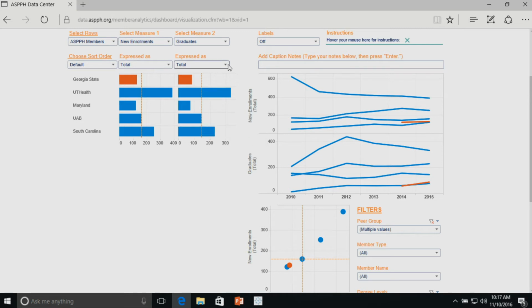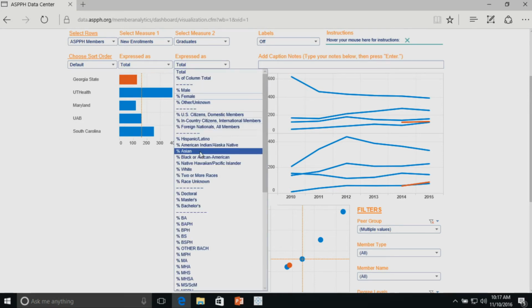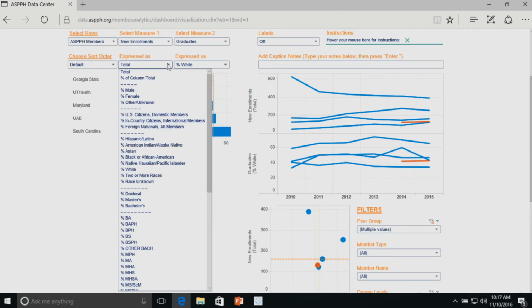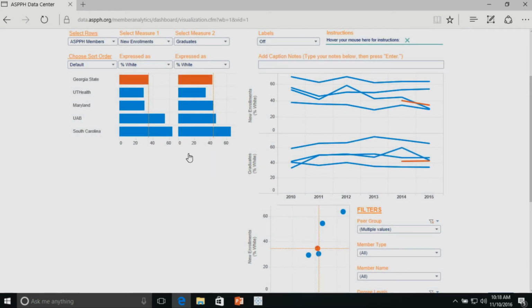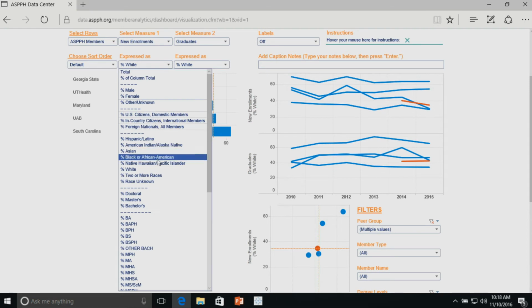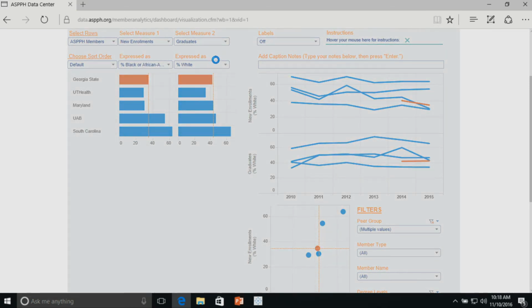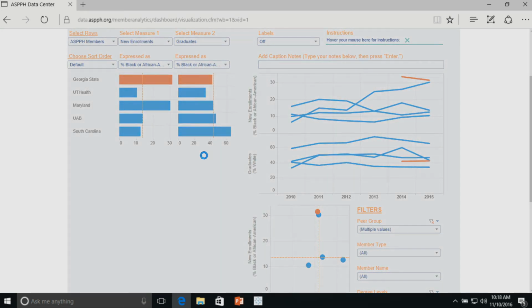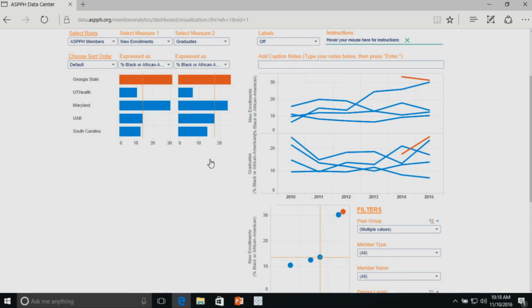in order to reflect the retention rates of their peers. And one other way they can look at this is to look at this by race. What I like to do is look at percent white, because I can then take the non-white and see how we're doing there. And again, looking at these percentages along the trend lines, they're retaining their white students. So let's see how they're doing in an underrepresented minority population of students. Those lines look a little bit different. I'm not going to hover over them because I don't want to air any dirty laundry, but there's something left to be desired there.